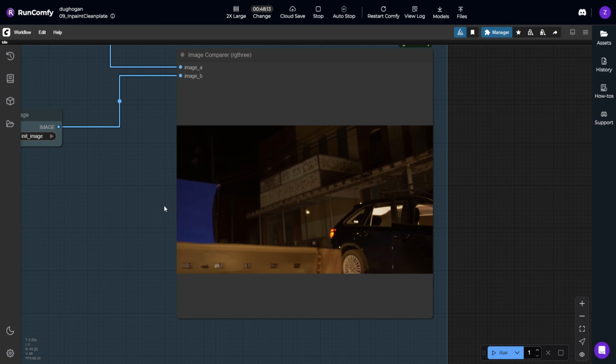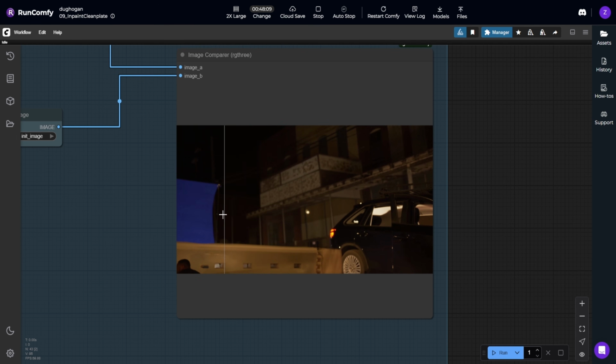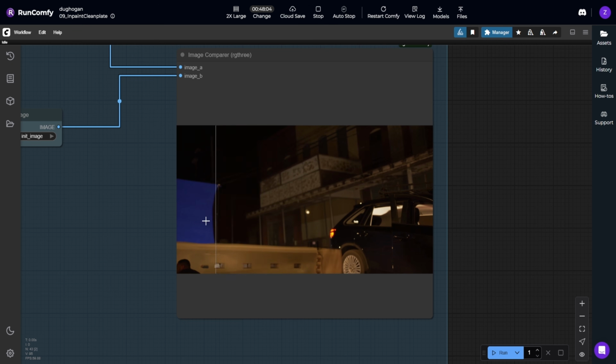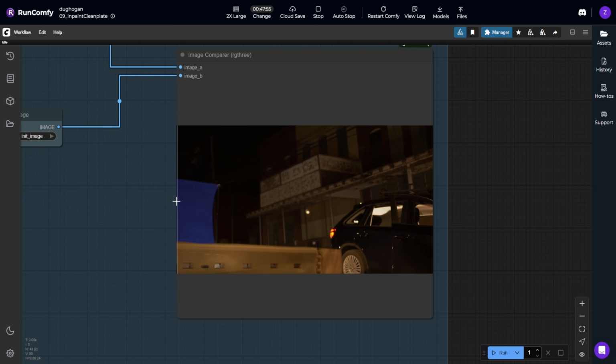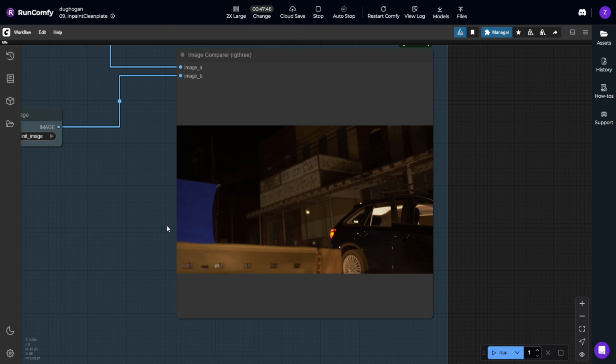All right, so now if we do a wipe, you can see we have pretty nicely removed the actors from the background. And I like this workflow a lot because, unlike SDXL, it does a really good job of not having any color bleed coming through. Sometimes when you remove an image, if it's like a bright green something, you'll see a little bit of a green bleed for the underpainting that it does. But with this model, we don't have that same issue. It just does a good job.